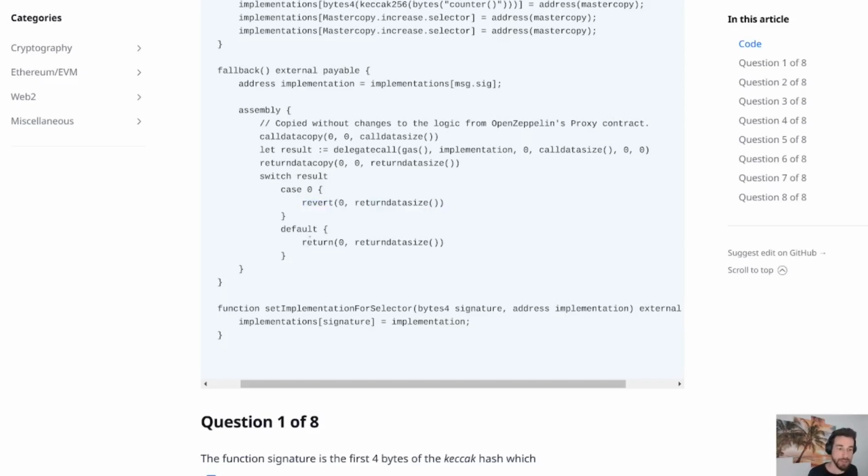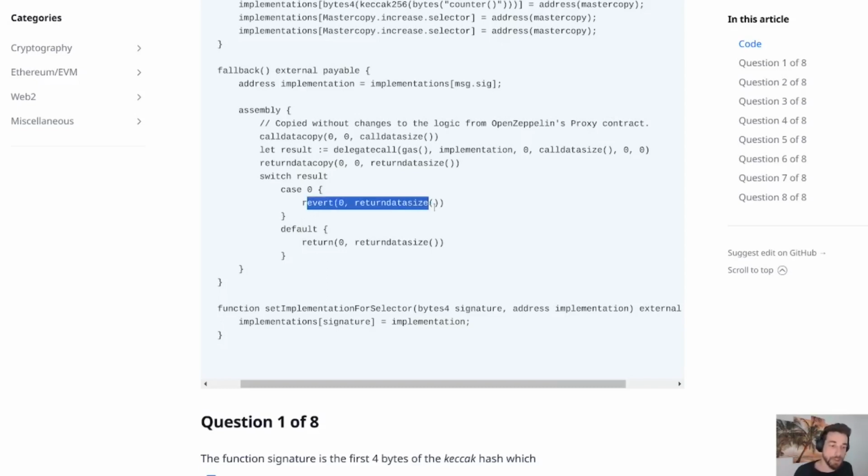Or if the delegate call didn't revert, we will return a successful result, and we will also return the returned data, which is the equivalent of when you revert with an error message, right? So this error message would be part of the return data that we just copied from the call.